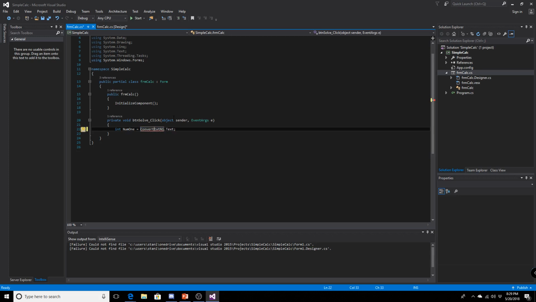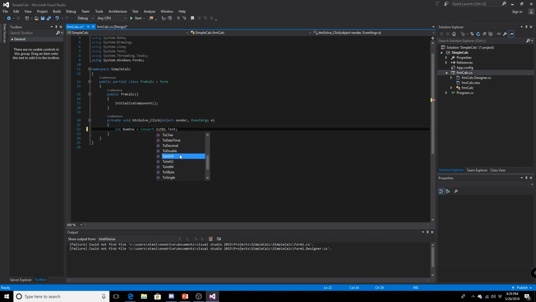It's the actual method, and when you press the dot, it gives you a whole bunch of things. So Convert. We need to convert this to an integer, since we want this number to be an integer, right? So you find something that has to do with integer. Now you see Convert.ToInt, and three different ones. It doesn't really matter which one you select. You can select ToInt32. It tells you what it does: converts the value of the specified object to a 32-bit signed integer.